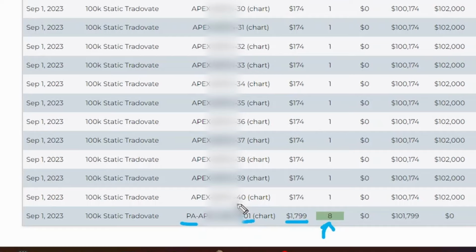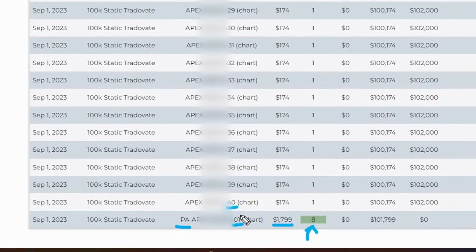So this is the one account that's important, and the reason I pointed out the 01 is you can see above here, the suffix here is 40. So just wanted to show you that I have failed a few of these evaluation accounts. There is up to a maximum 20 that you can have. So in reality, out of that 40, I've failed about 50% of it. Either I had to reset it or I had to create a new account. And I'll go through that on the Excel sheet just to show you what the costs are.